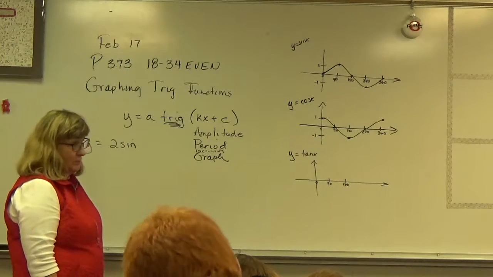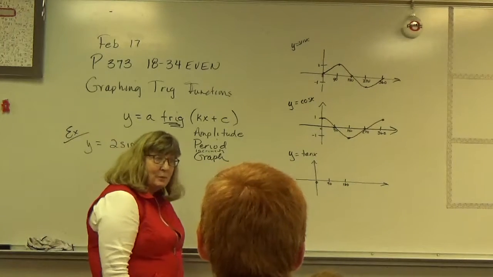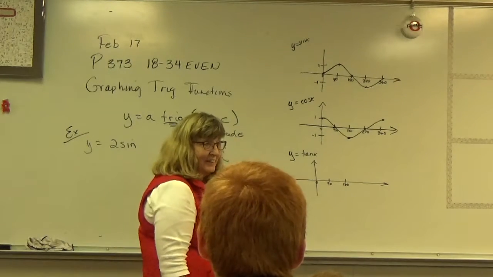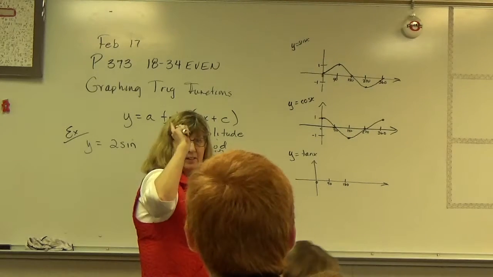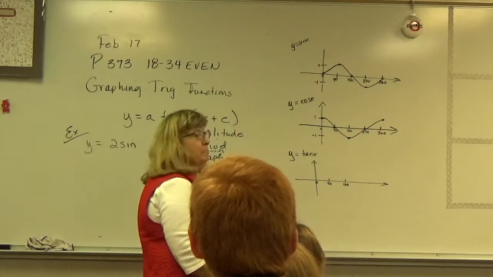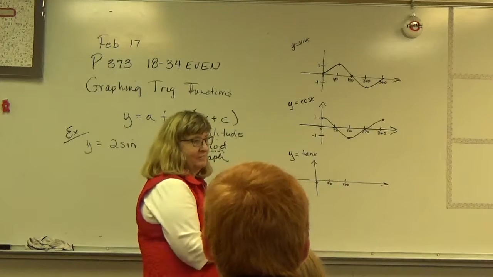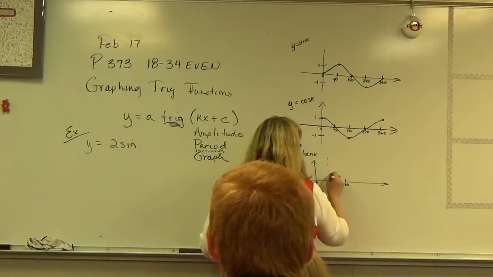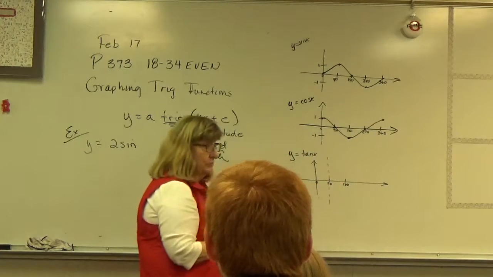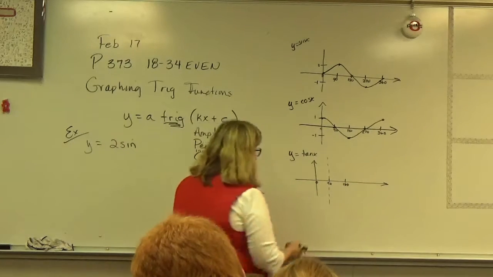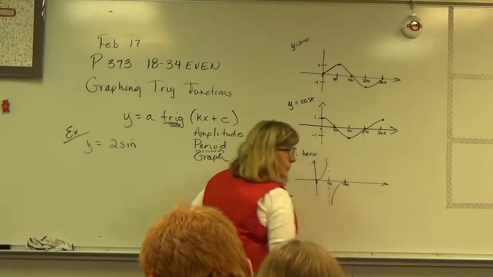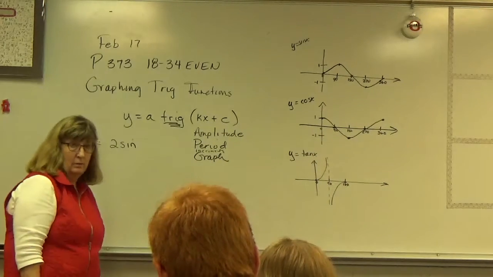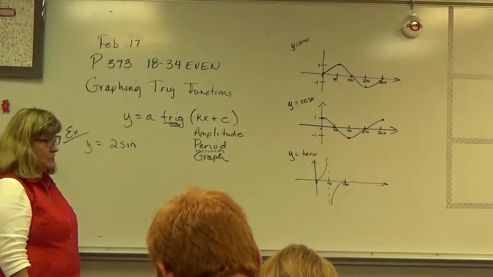Okay, tangent. Can you tell me about tangent then? It has asymptotes. Asymptote where? That's the key. 0, quarters. 90? Nope. 90 degrees plus 1. Middle. It's always at the middle. And I like my asymptotes in different colors. Okay? And it starts at 0 and goes to it, and comes from it back to it. Okay, so tangent curve has an asymptote in the middle.